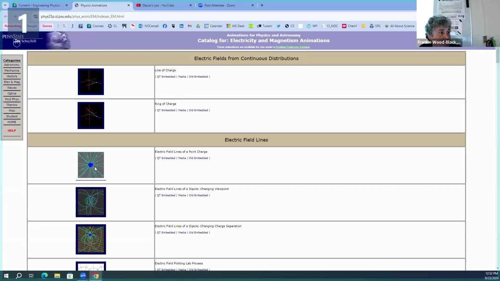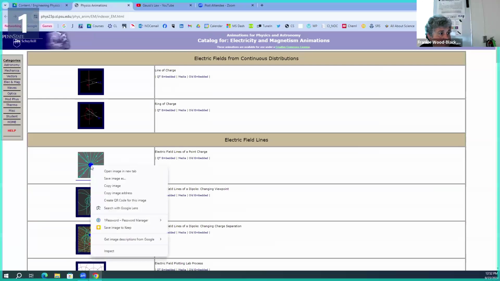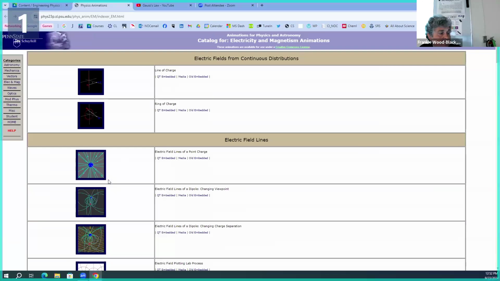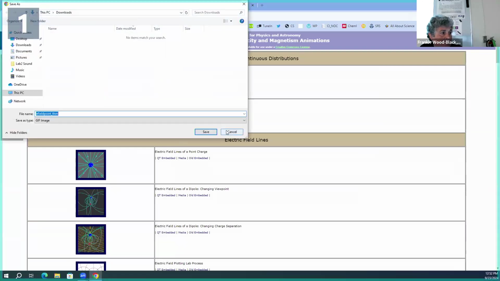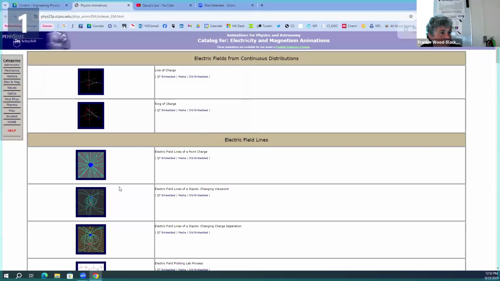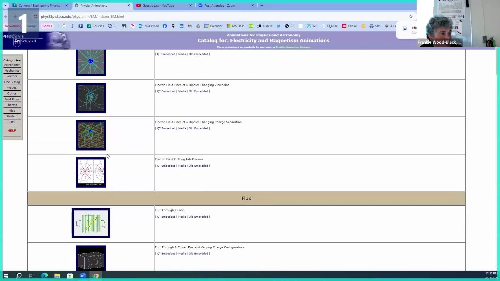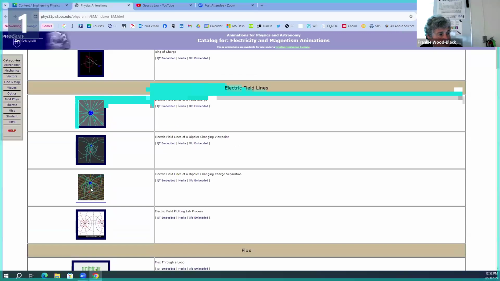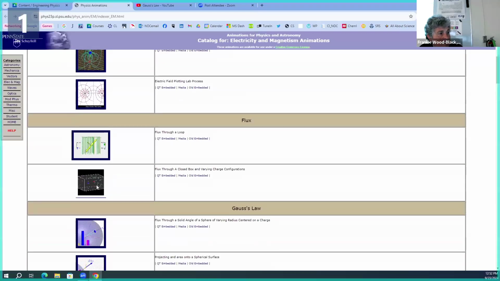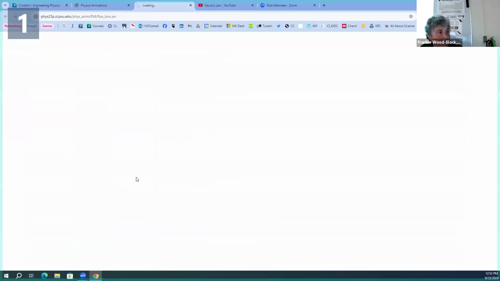So you have lots of, this is electric field lines around a point charge. There's a lot of GIFs in here looking at your dipoles of charge. This is flux through a box.